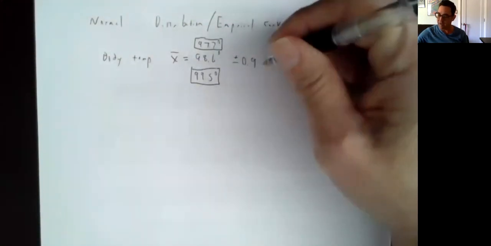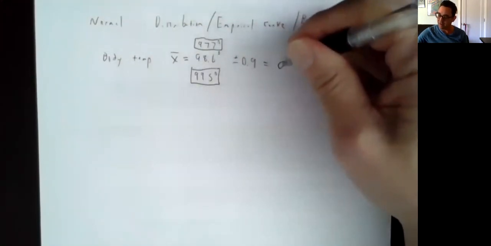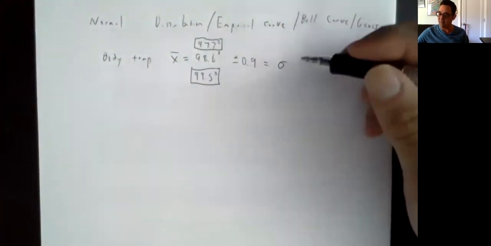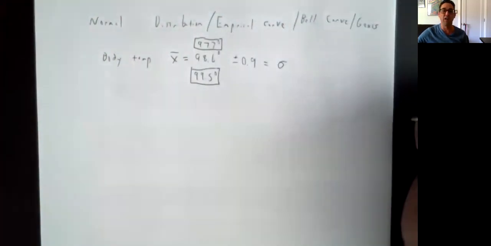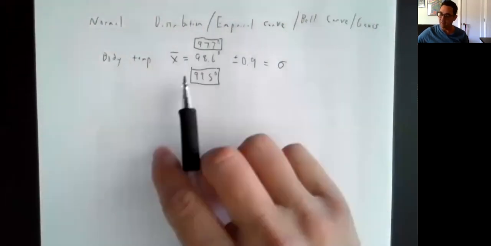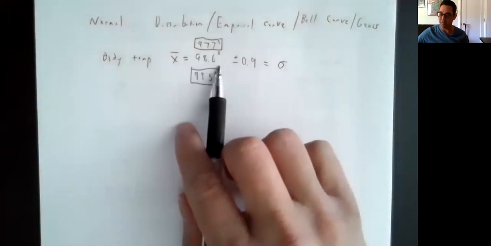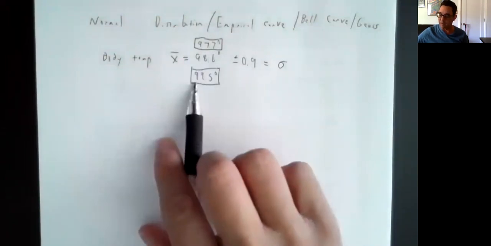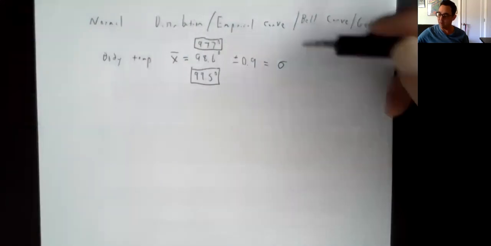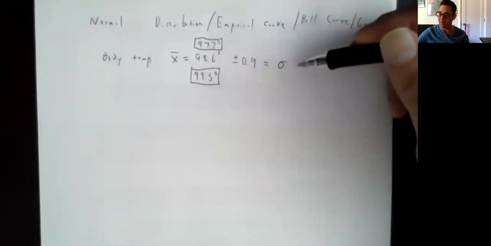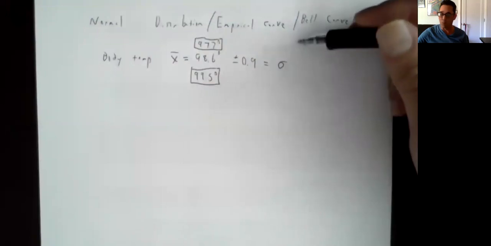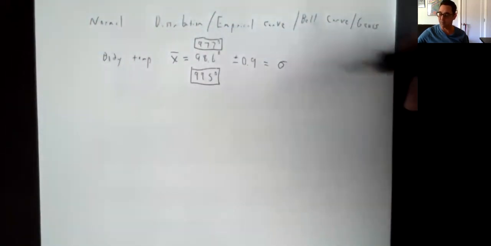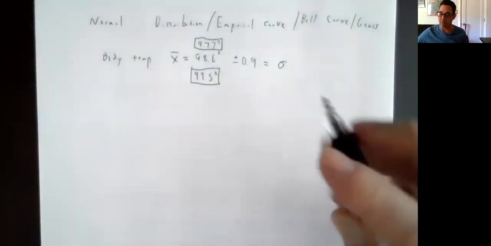So what is the 0.9? Well, it is the standard deviation. The standard deviation means you can be that much above or below and still be considered in the normal healthy range, okay? So you don't have to be exactly 98.6. You could be 97.8 or 98.7 degrees. You could be 99.4 degrees, and you'd still be considered healthy because you're within one standard deviation above or below your average temperature. And these two bits of information together is what will create what's called a normal distribution.